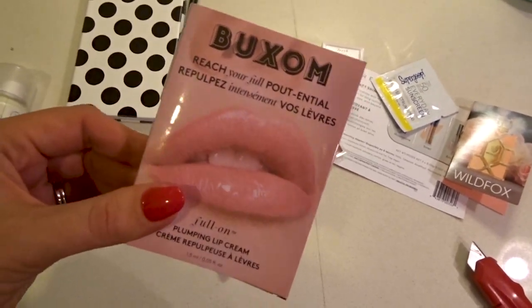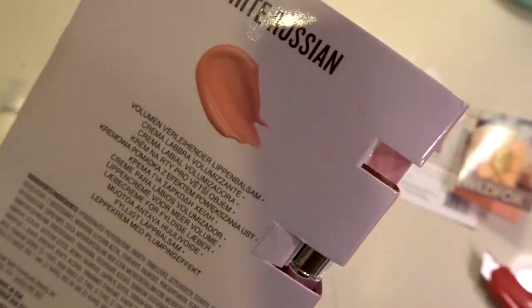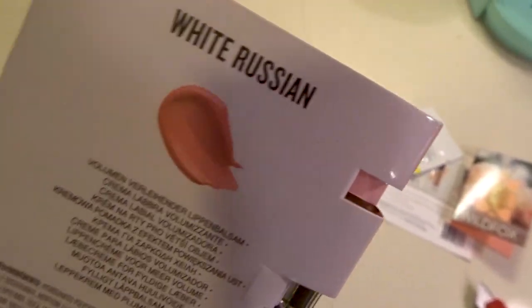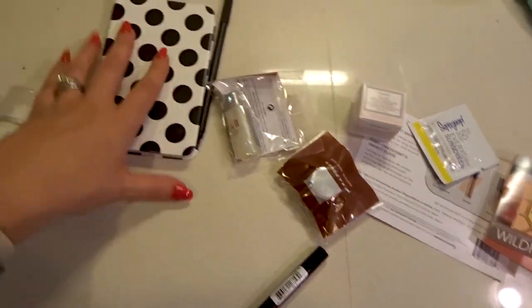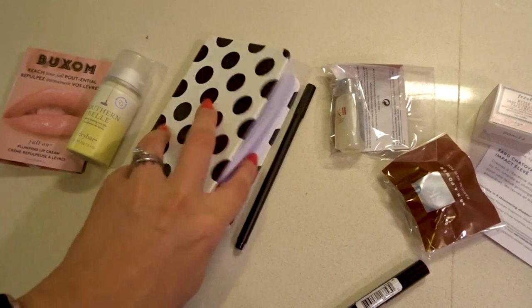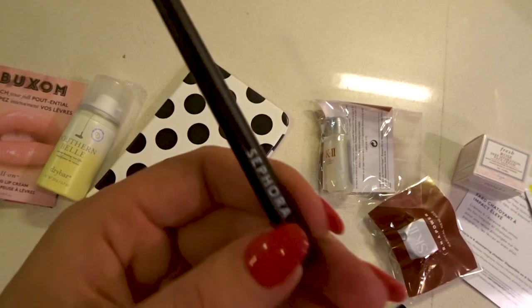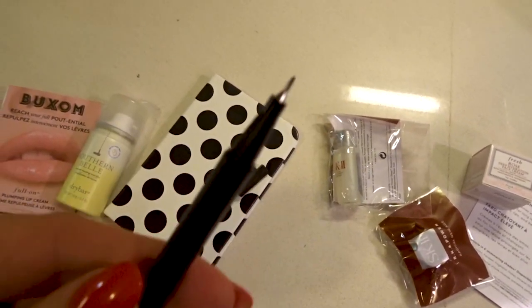The Buxom is very tingly. I kind of have come to love the way it feels - I hated it at first but now I'm addicted. This is in the White Russian color which is so pretty, so me - it's like a pinky peachy creamy blush. I was really excited to try this color because I've been eyeing it. Then, as us planner girls do, I saw a pen and notebook set and was like yes, I gotta get it. I was a little disappointed because I thought it was going to have a pen loop, but it's a cute little Sephora pen and I was super happy to discover it's felt tip - my kind of tip.